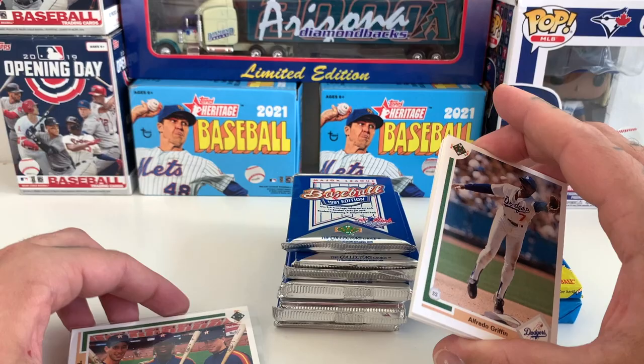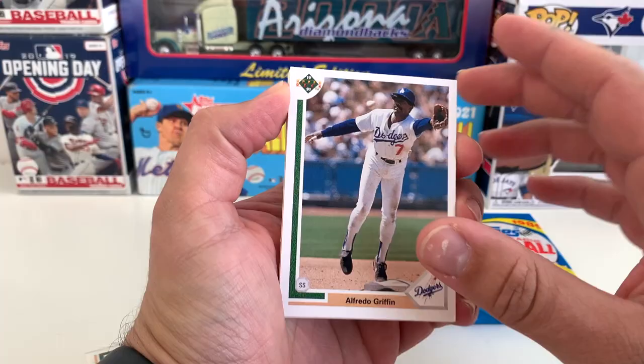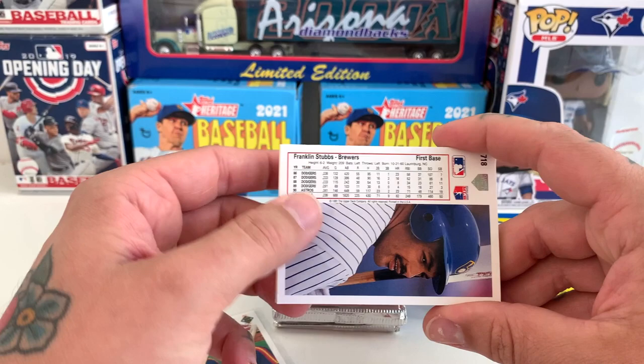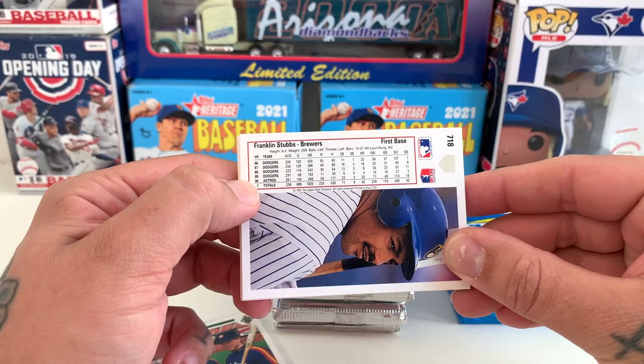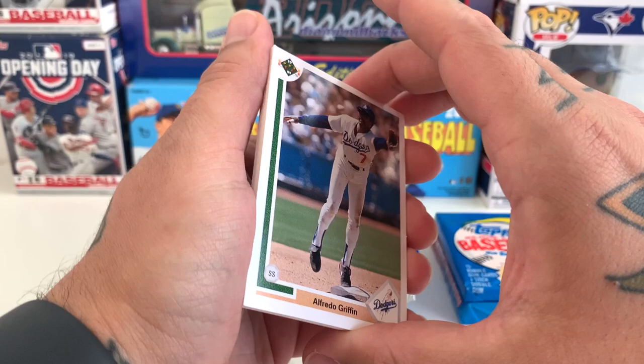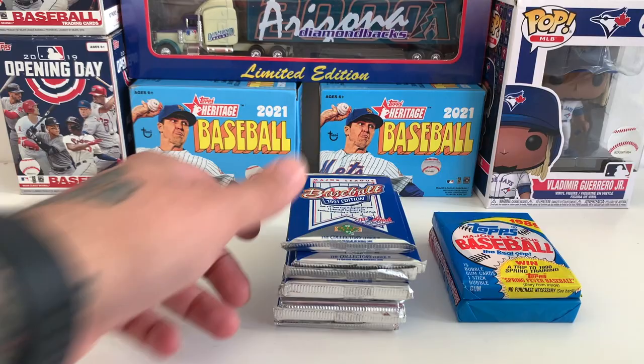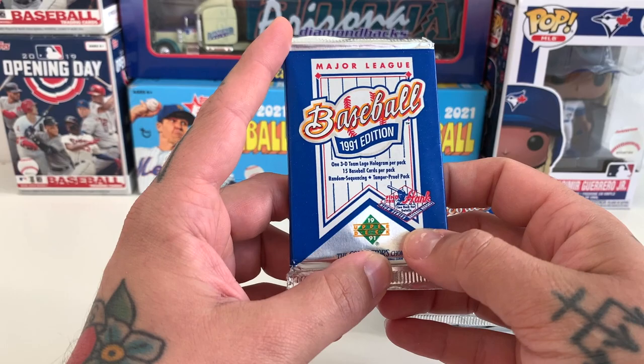I just love the way Upper Deck looks — it always seems so much better than Donruss or Topps. The cards are just so nice: the photography, and on the back you have another photo of the players plus the holographic in the top corner. The only downside is the player stats only go back about five years, which is a little annoying if you like to read a player's whole career. But you do get these cool holographic cards, which are pretty cool to collect. Without further ado, let's get into some '91 Upper Deck — it's the high series with 'Find the Hank' on it.